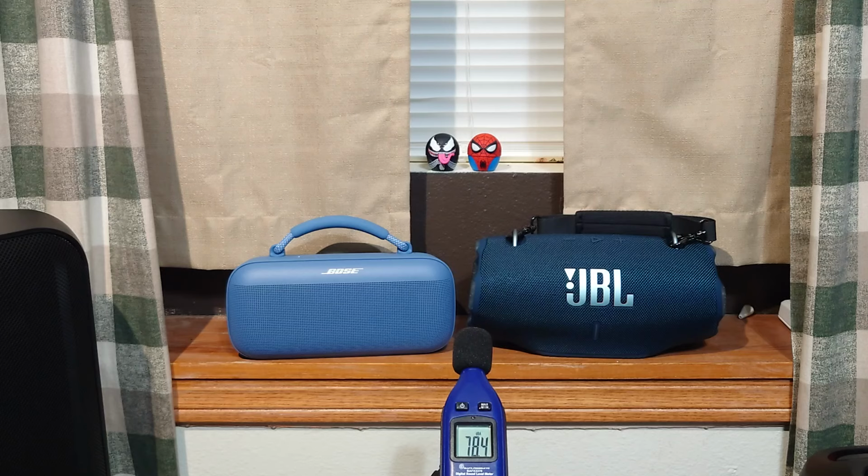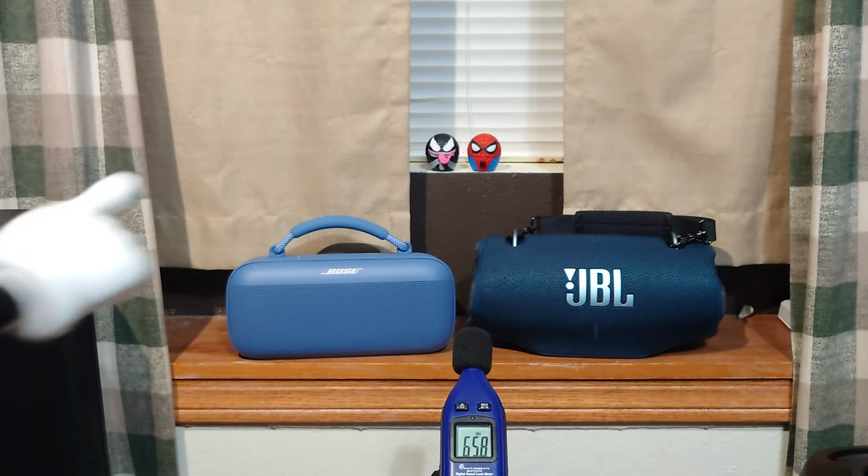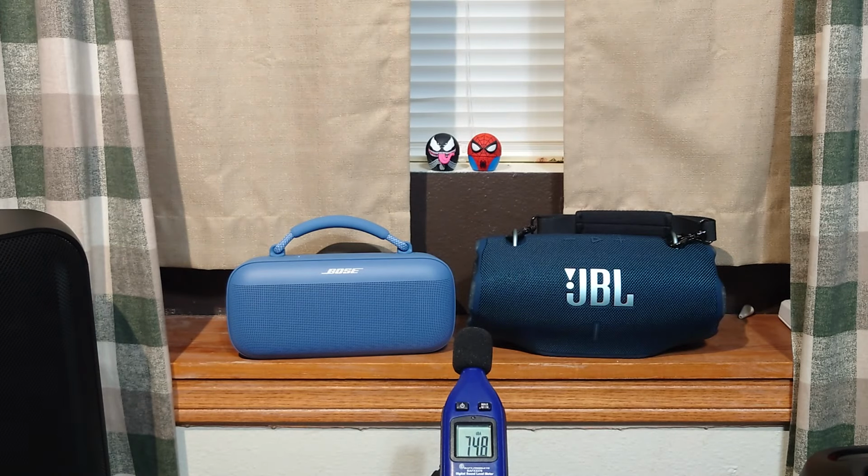The JBL is probably just a touch better as far as presenting the bass. I think it has a little bit better bass and it holds together better when you get to the higher range. It does lose some bass when you get up to max volume, but that's by design, and I would rather have that happen than what happens with the Bose. Yes, Mr. Hand, the Bose. Oh, it's giving him the shakes.